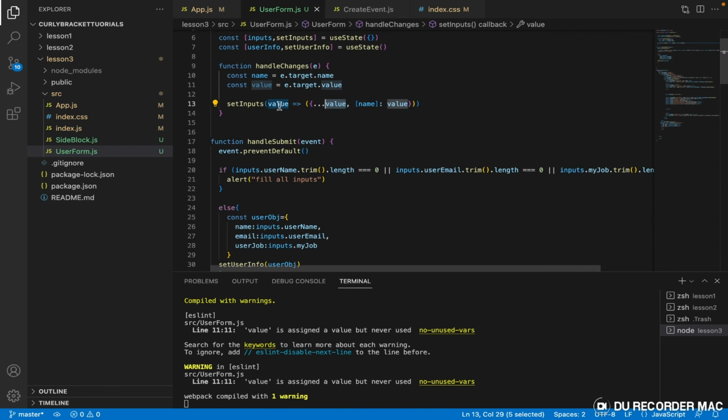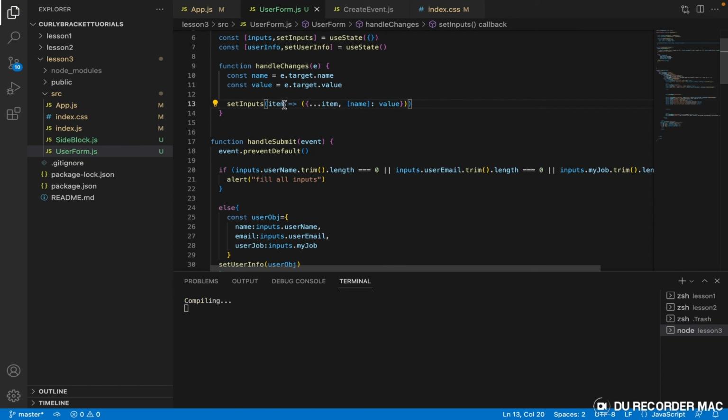We have value here. Okay, actually, this is supposed to be value. We can call this item, right? So we want item to represent all the items already in the input, so we want it to carry all the items that are already in the input. So we shouldn't call this value to avoid the clashing. So let's call this items, right?